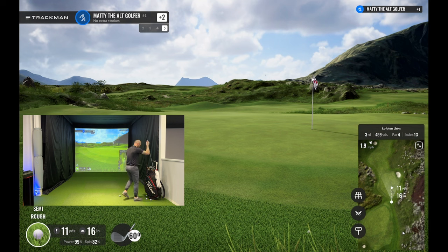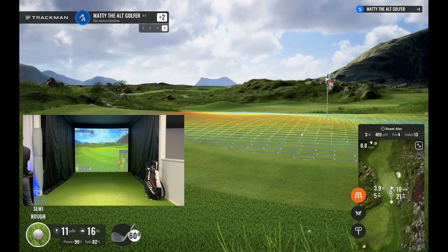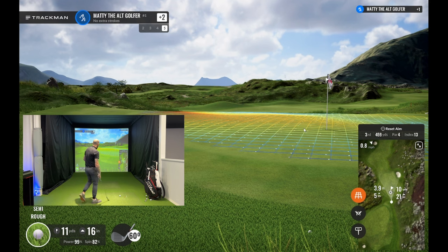So let's try and go with a little chip and run, little 60. Let's see what the green's doing. Okay, it's uphill, I think roughly about there, little chip. So we kind of want it to land probably just by the base of the screen, I'd say. Or at the screen.